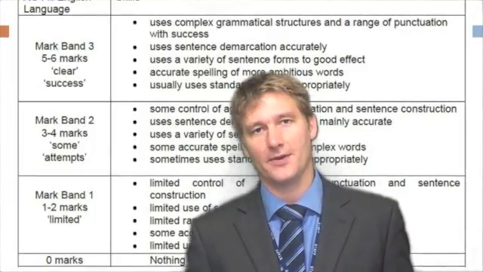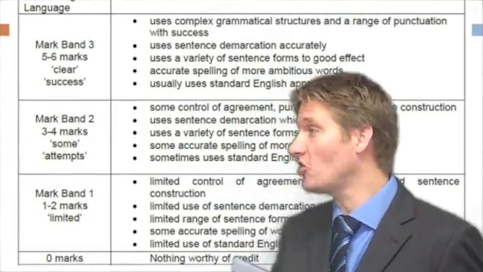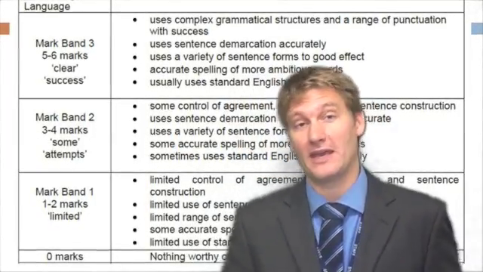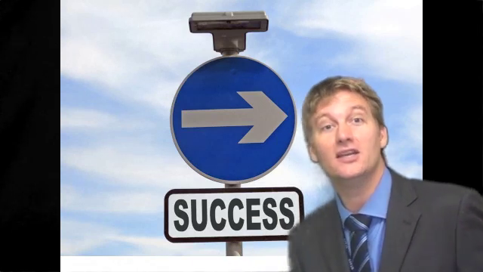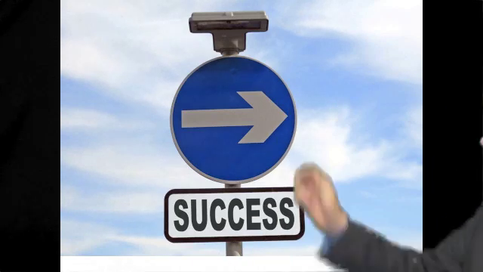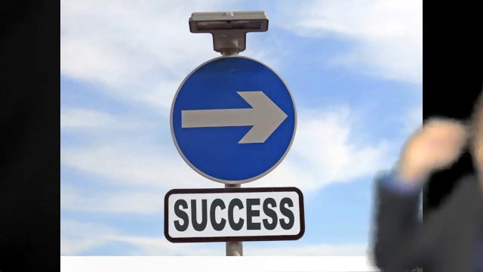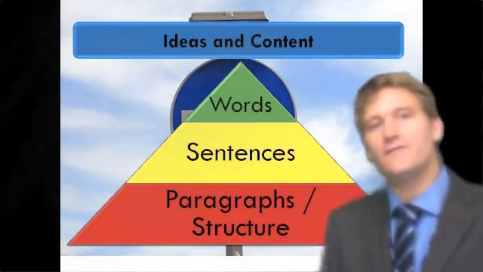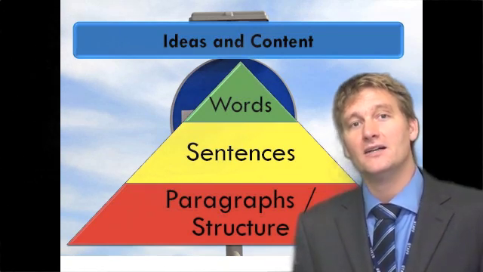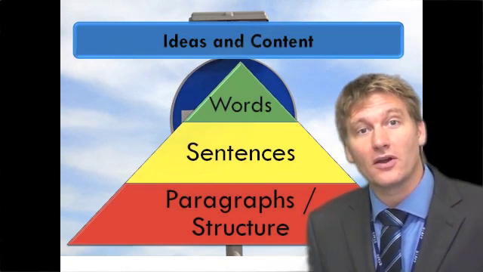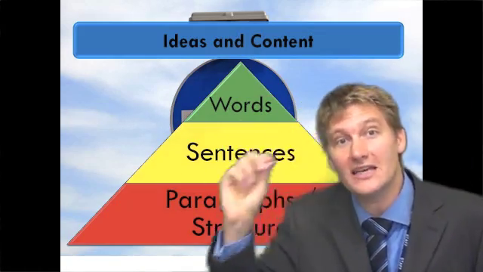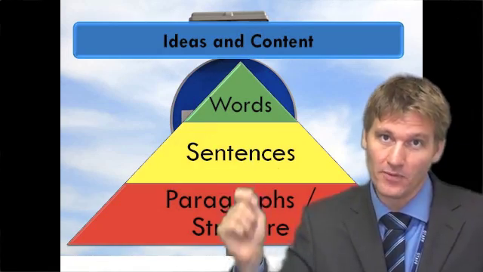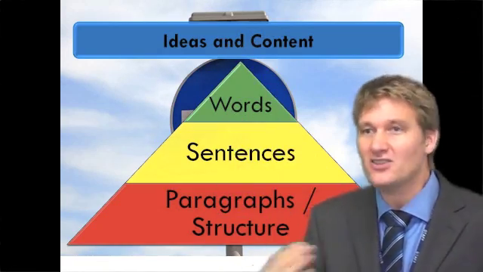Don't overcomplicate it though. Writing is not as complex as sometimes we make it out to be. Okay, and I think this is a useful way to look at it. How do you do good quality writing? What are the basic ingredients that you need to be successful? Something along these lines. Good writing has really strong ideas and content. If you're not writing about anything interesting, you may as well not write. You've got to have some time thinking before you start about what ideas and what content you're going to write about. It's got to be relevant to the question and it's got to be interesting.